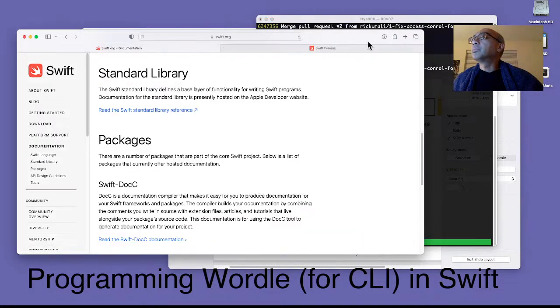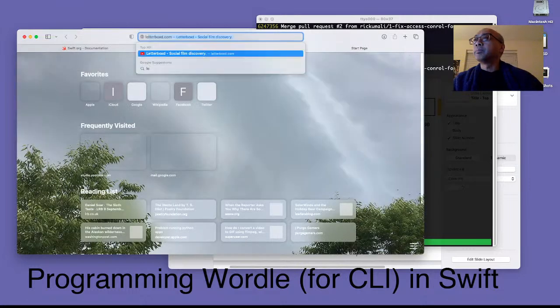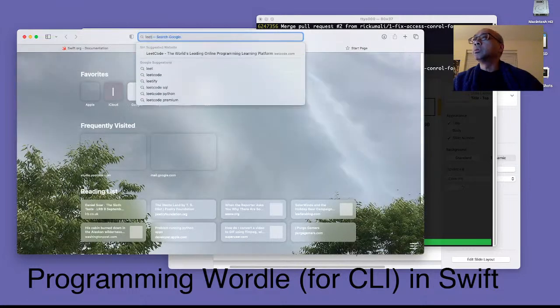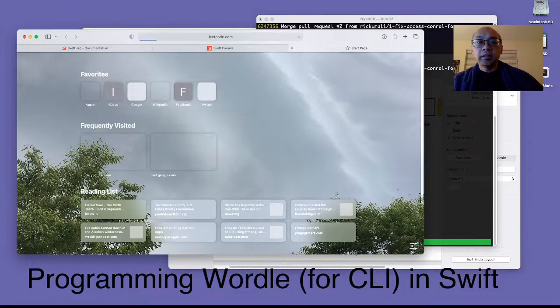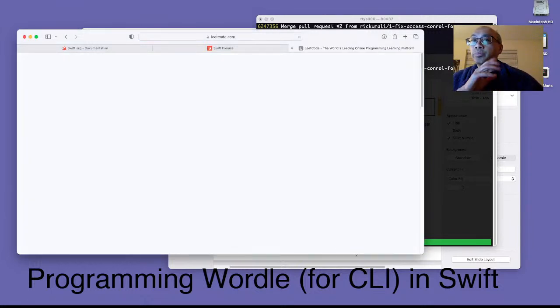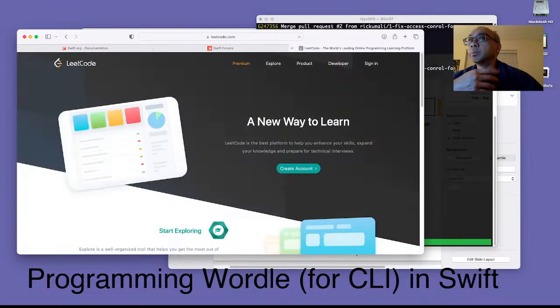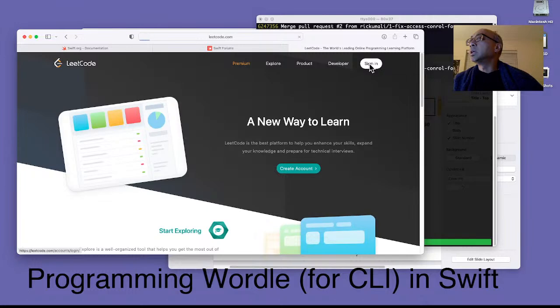And you could just go to Leetcode. Okay, I only did exactly 2 of these exercises, but if you go through the problems that are here, let me sign in. I'll show you what I mean.